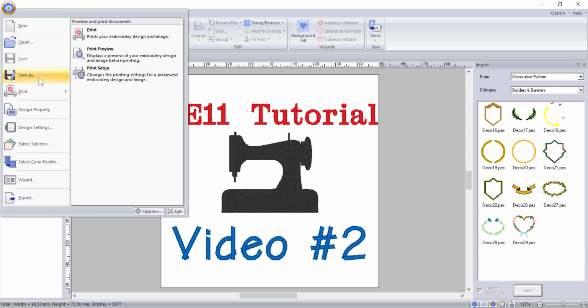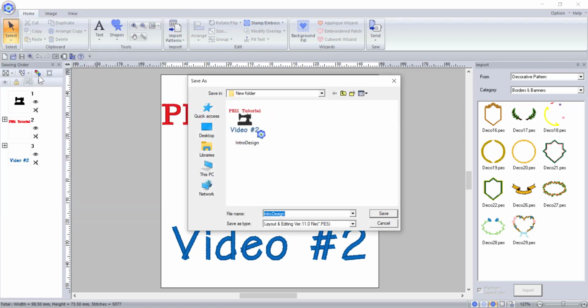First, let's take a look at save as. Like in other programs, it opens a file explorer so you can choose where the design is saved. And just below that, you can choose the file name. I would like to point out that if you are making changes to an already finished design, always, always, always use save as and change the name of the design, either by adding a number at the end or some other way of showing that the design has been edited. This way you will never lose the original.